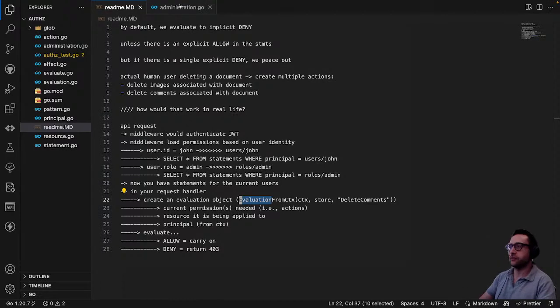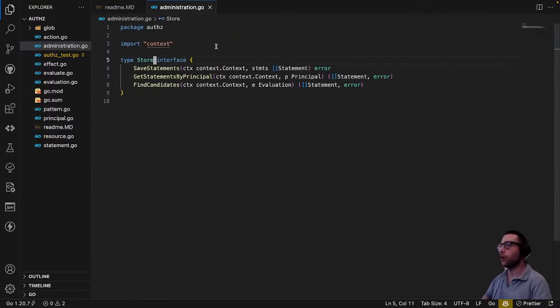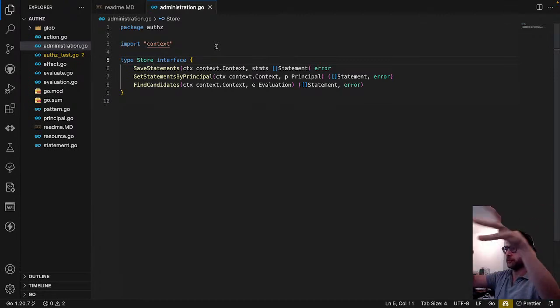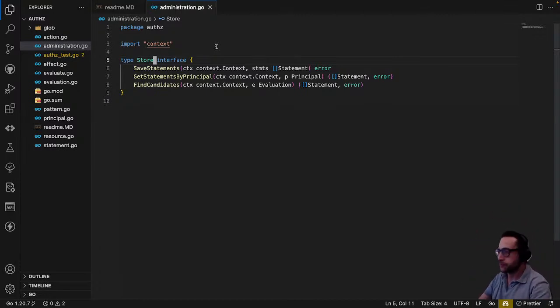If you have millions of users in your app, you don't want to load every statement for that user at every API call, unless you cache it. But if you have serverless situations with multiple machines, you might cache it on one, but then the next request is going to go to the other computer and it's not cached anymore.